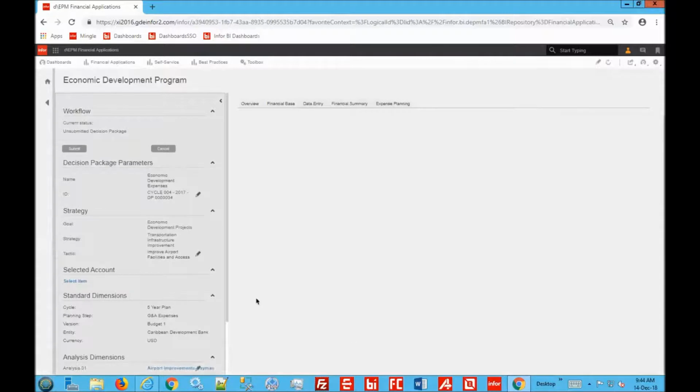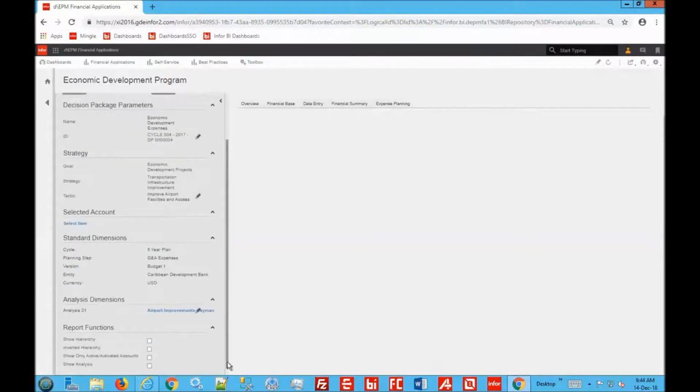Now, when we first pull this up, you are able to go through and, when you create this decision package, choose these underneath airport facilities and access. There's also another one which has to do with improving harbors, because I know in the Caribbean there's a lot of cruise traffic, and the harbors are essential to that.